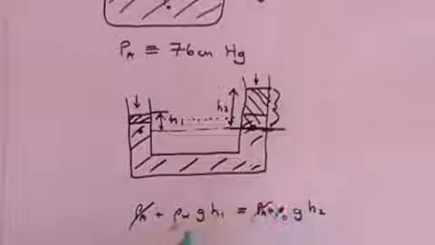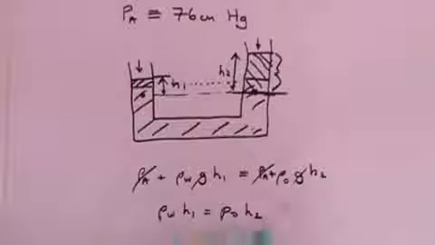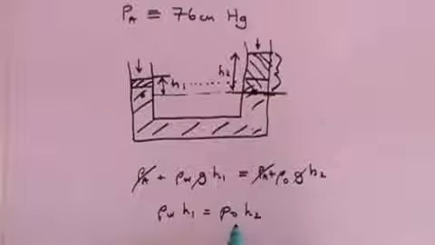The pressure of the atmosphere cancels out. So you then simply have that rho_w g H1 equals rho_oil g H2. The g's, of course, also cancel. And so you get that the density of water times the height of the water, which you measure, is equal to the density of the oil, which you don't know, times the height of the oil, which you do. The only thing you don't know in that equation is the density of the oil, and therefore you can calculate it.